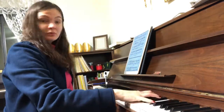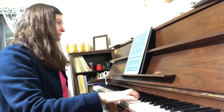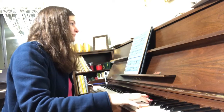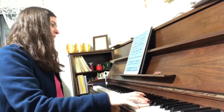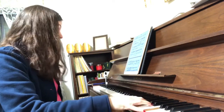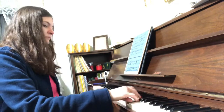Or the other triplets, the other da da da da da's. Go through them slowly, all the triplets together, as if I was playing the song, but very slow.